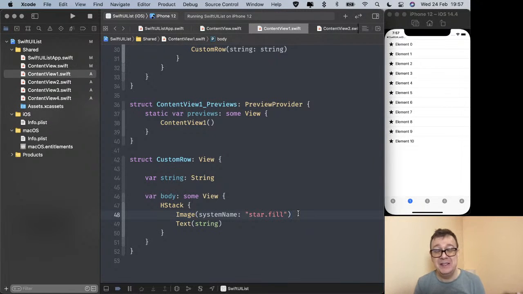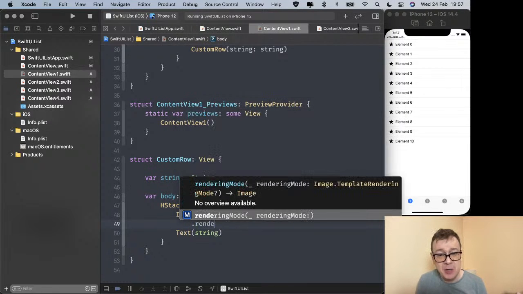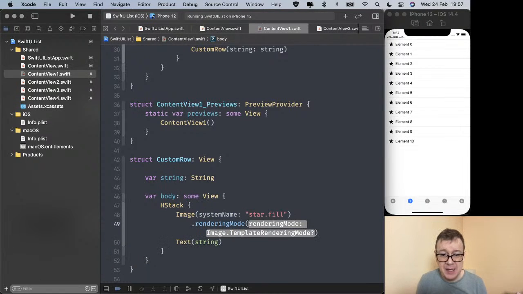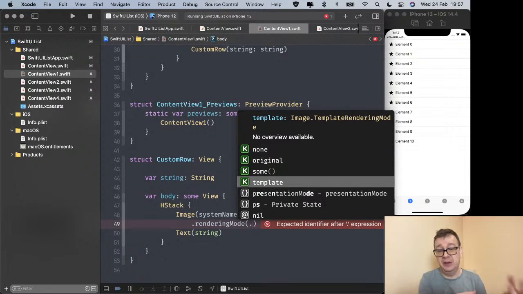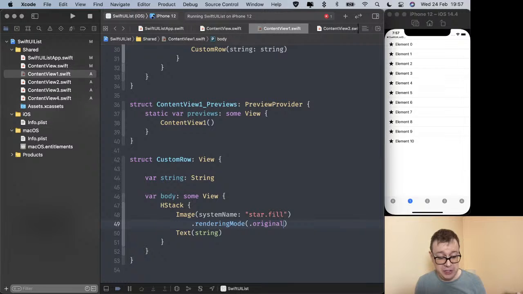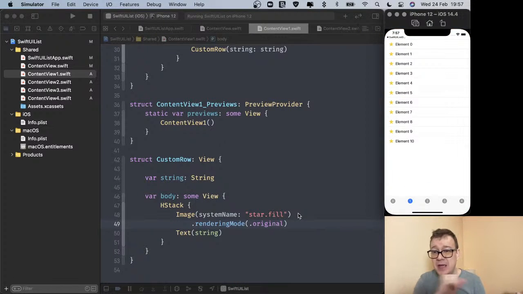Once you know it, it's just one view modifier, and that is renderingMode set to. And you can just go with template. That will be black or whatever the tint color is, and that's the default one, but let's just use original. And let's hit Command R again, so we can see that, okay, we have our yellow star. Really, really nice.